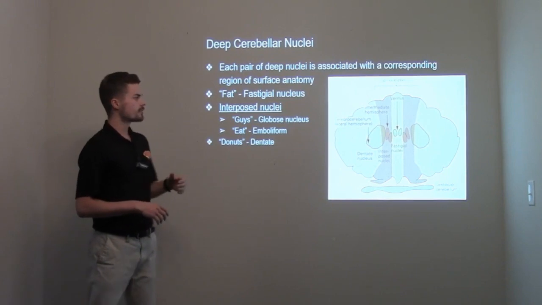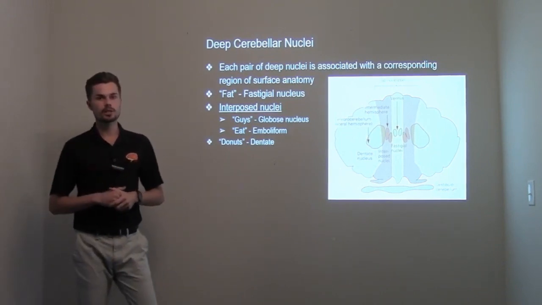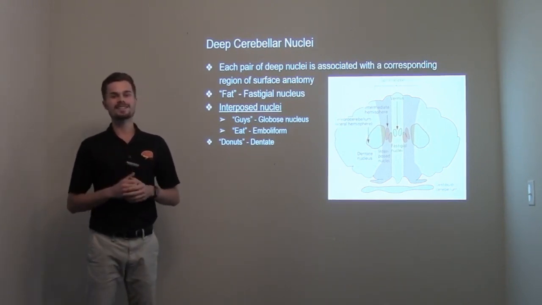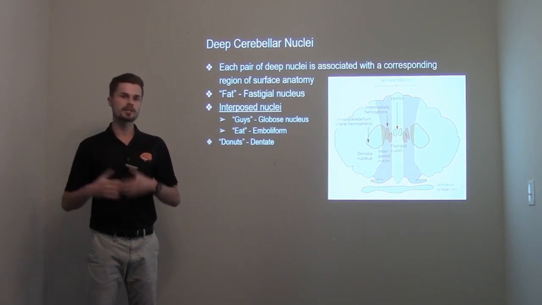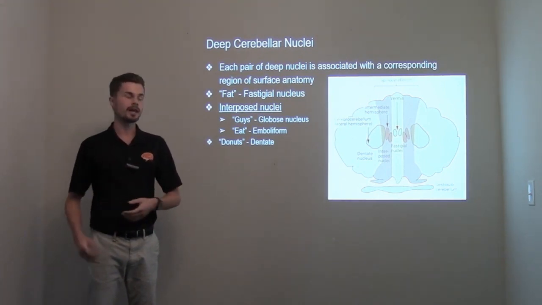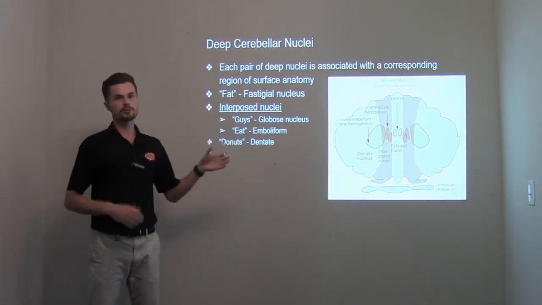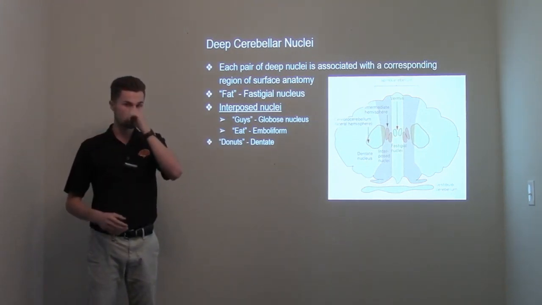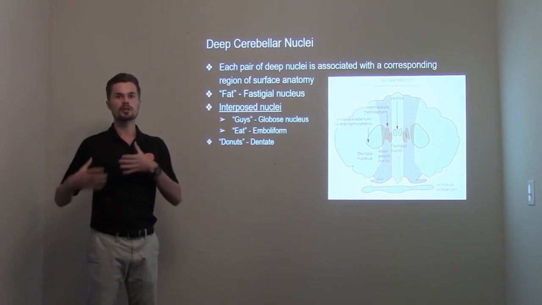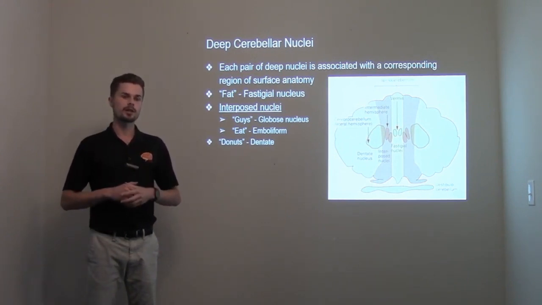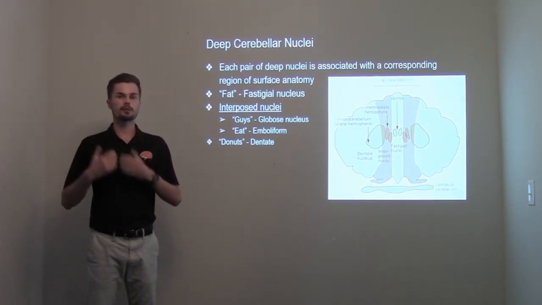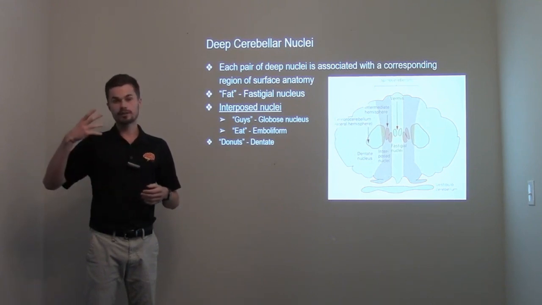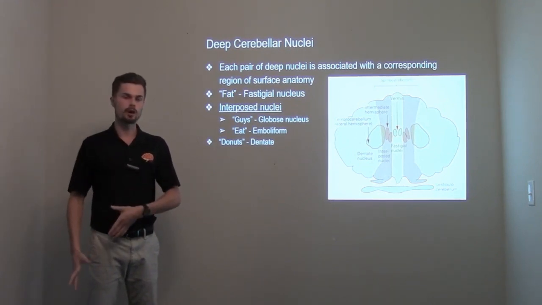And this is one of the reasons why if you have a lesion in the cerebellum, you often see these hypotonic presentations on one side of the body. This is because of these connections from the cerebellum to the different nuclei in the brainstem that are responsible for producing muscle tone on one side of the body. So the main thing you want to take out of this is that when you have a cerebellar lesion, you usually find the findings ipsilaterally to the body.